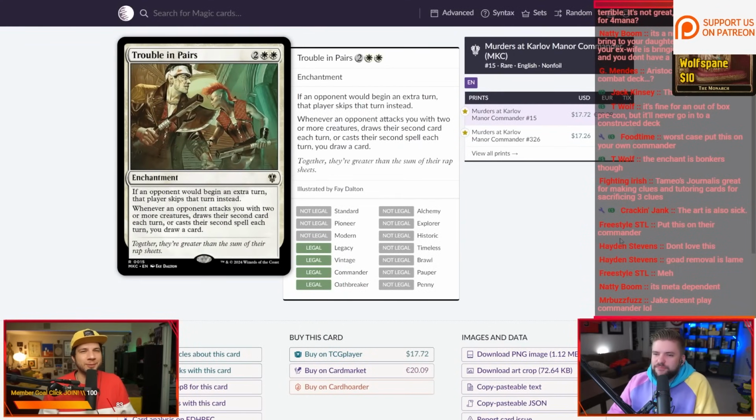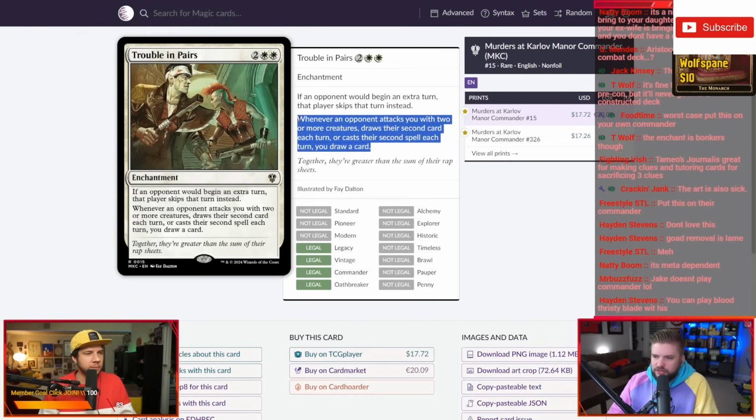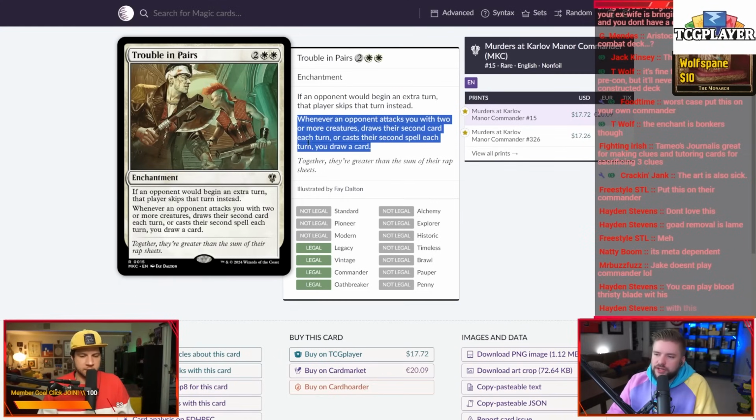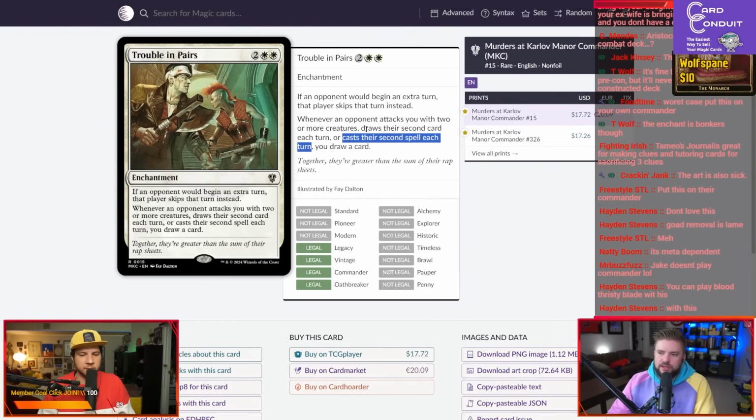Trouble in Pairs. Well, we know about this card. It's freaking amazing. Probably one of the best cards that we got from this. You can see the price counter reflects that right now. If an opponent would begin an extra turn, that player skips that turn instead. Cool. That's just extra text. That's actually good. But whenever an opponent attacks you with 2 or more creatures, draws their second card each turn, or casts their second spell each turn, you draw a card. This one and this one you can pretty much count on. It's stupid. You can pretty much count on this happening for every opponent, every turn around the table.